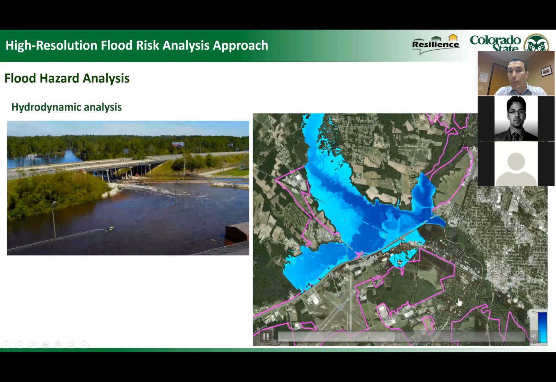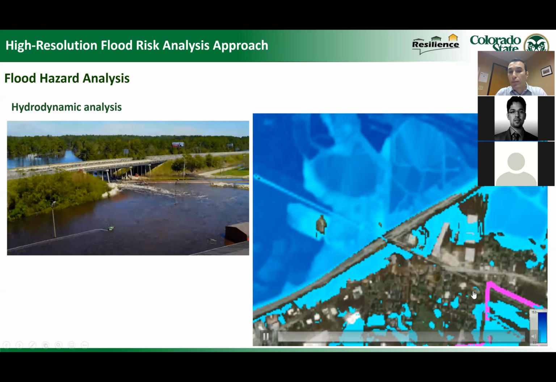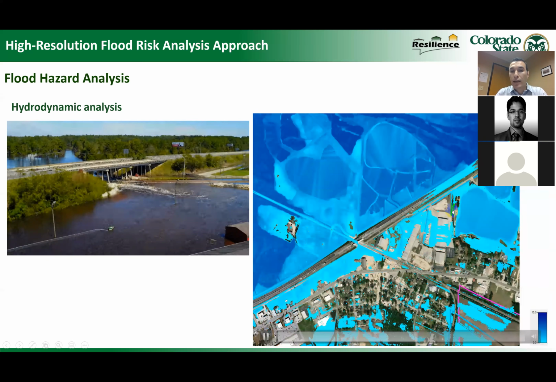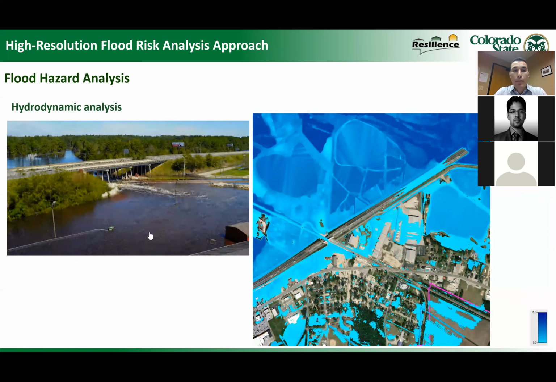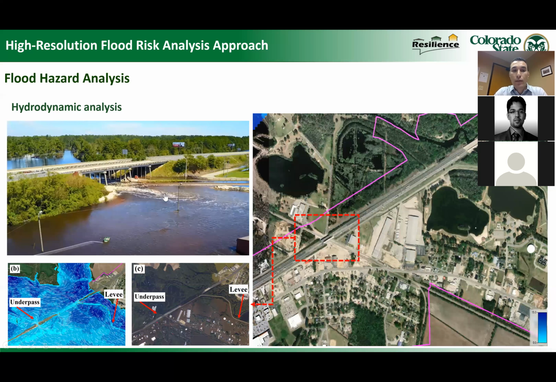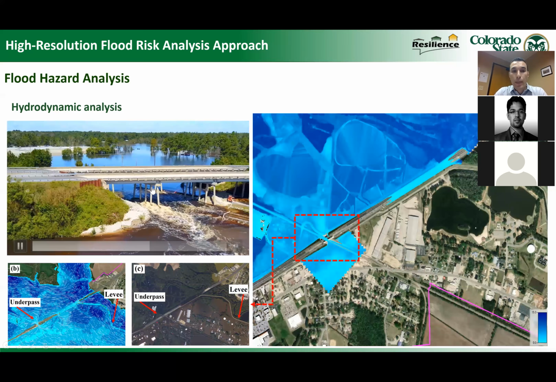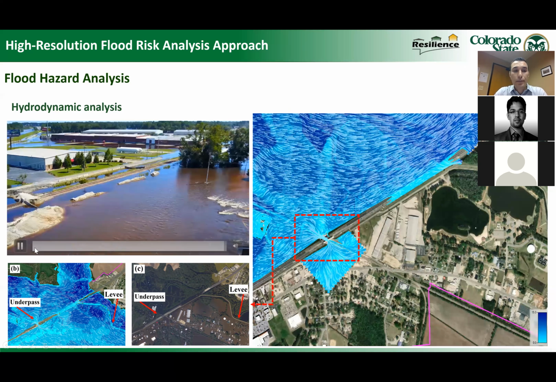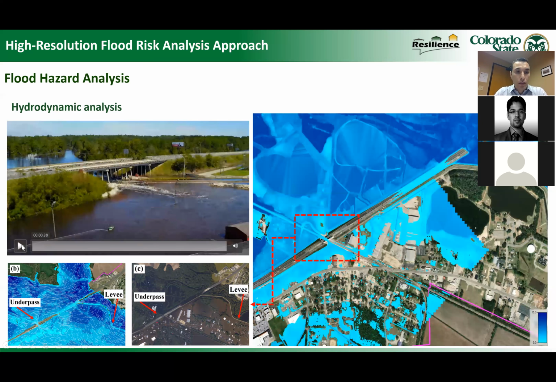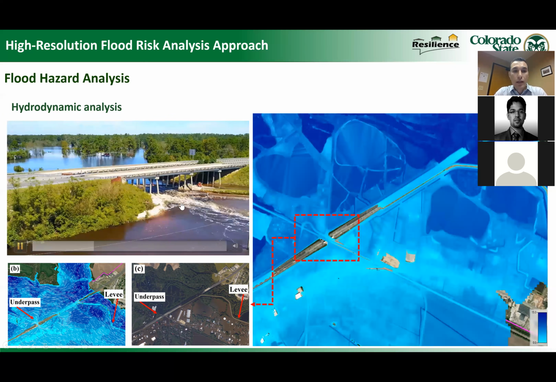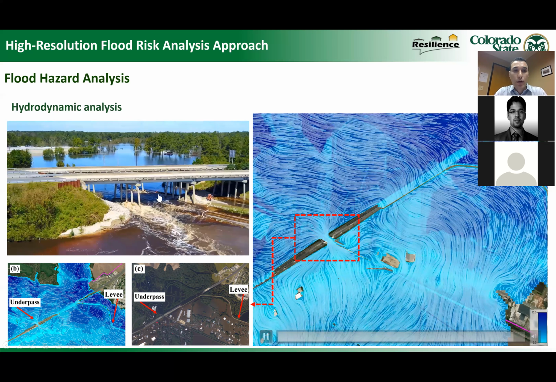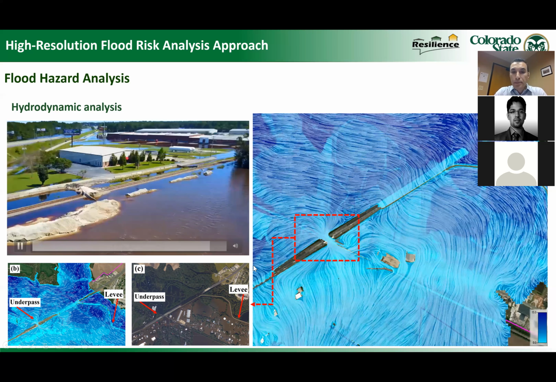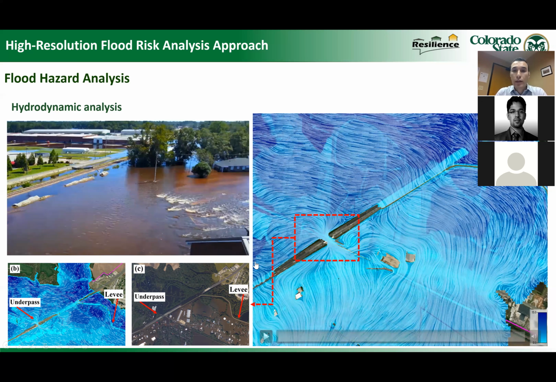However, this gap was responsible for almost all of the water that gets into the city. So this video shows one of the Florence drone footage that shows how the water was able to get into the city. And here's how it shows the gap, and here's the underpass. Actually, this is the railroad, and this is the interstate. And this is actually one of our simulations that we have for the flooding event after Hurricane Matthew.